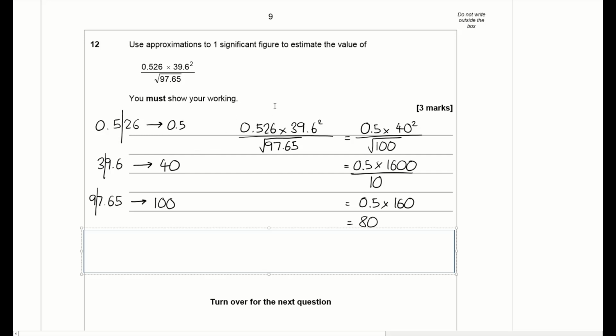Sometimes you get questions where they want you to do a rounding and they don't actually give you a degree of accuracy to do the rounding to. So if it's unguided, in that case you are better off always rounding to one significant figure, mainly because the numbers might be too cumbersome to deal with and it's usually adequate for what they're actually after in the question. The correct answer is 80.